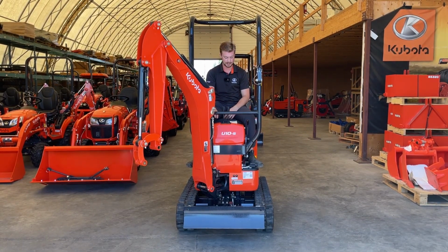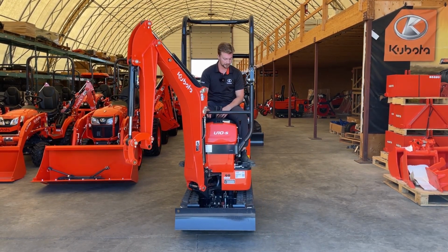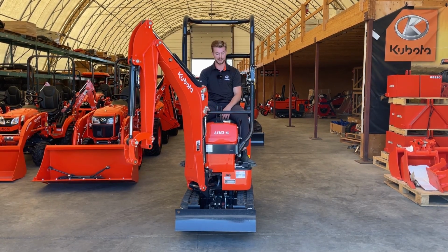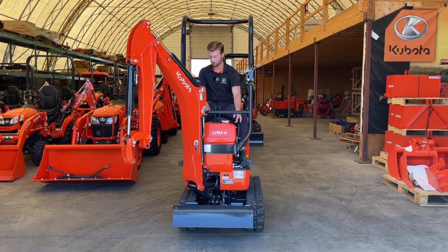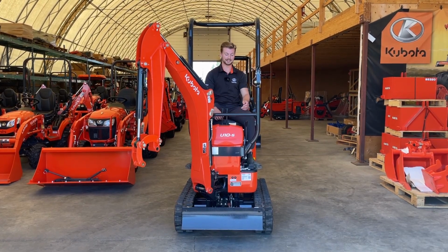So you can see here, just one lever brings those tracks in, and now I'm at the narrowest configuration at 2 feet 6 inches. And then if I just pull that lever back, I'm going to get brought back out to the 3 feet 3 inches. There we go, it's just that easy.